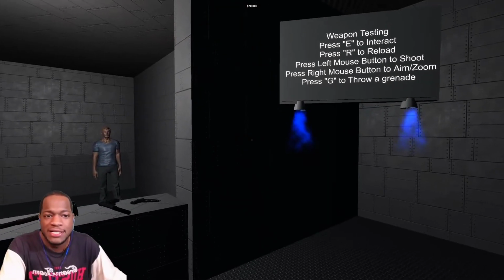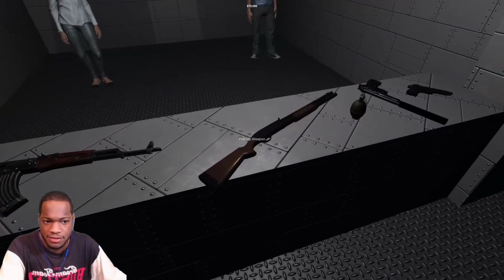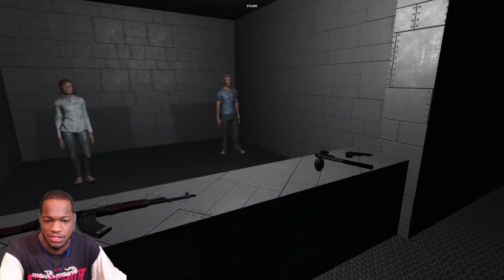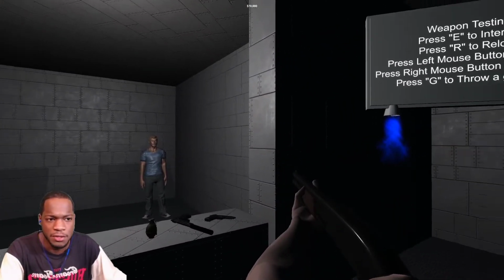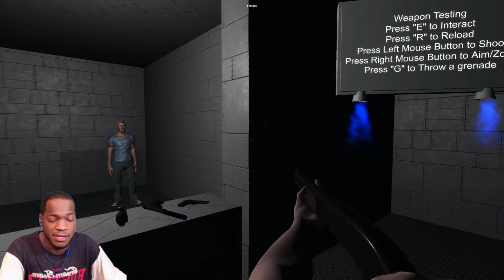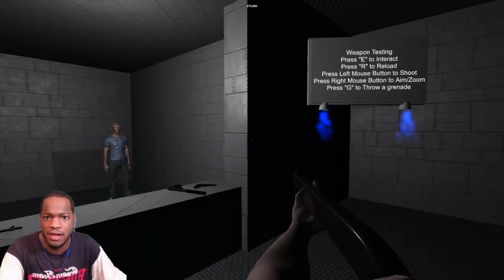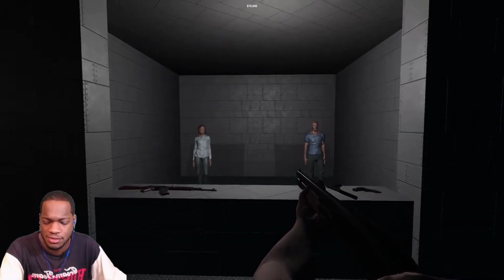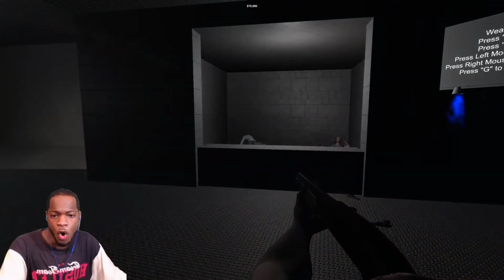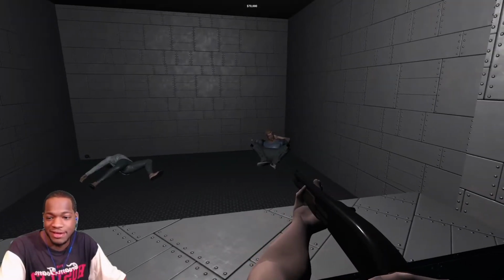Okay, weapon testing. Press E to interact. R to reload. All right, hold on. Let me interact first. Let me grab this shotgun. So we got the shotgun. R to reload the shotgun. Why wasn't it already reloaded? Left mouse to shoot. Right button to aim, and G to throw a grenade if you choose to. Okay, I'm gonna try the grenade first, actually. I just want to make sure I got this. So G. Woo! God, that was loud. I should have turned down my volume, but ooh, that was good.